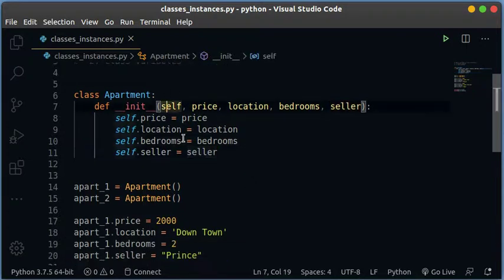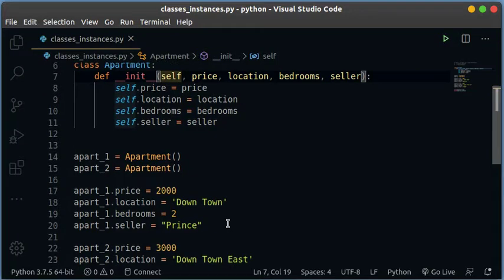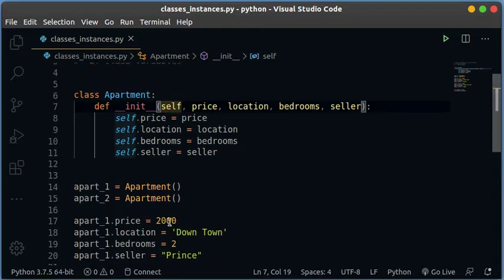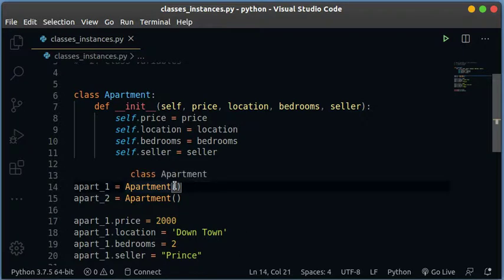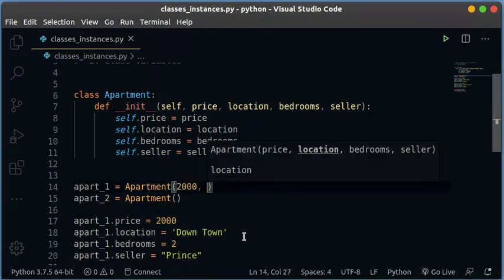The self keyword is a reference that changes depending on the object that you are working with at a specific moment in time. To show you, let me just copy this. I'll copy these values and paste them in here. I'll explain just in a second what I've done.